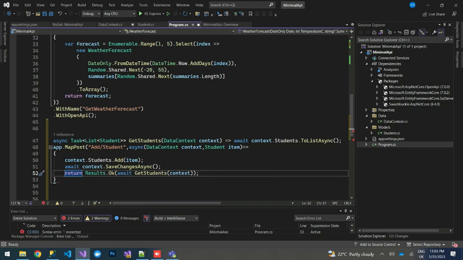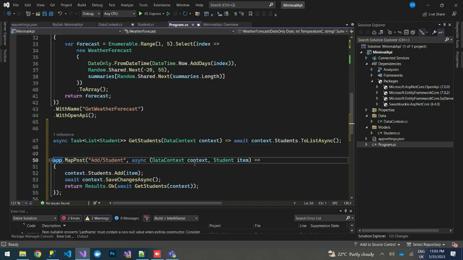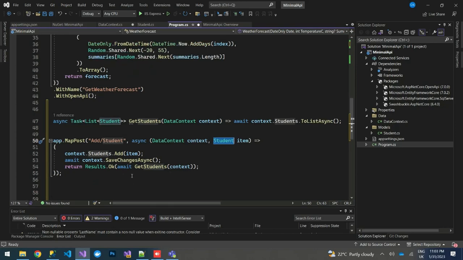So this GetStudents will return all the students list in the database. Next we are using the MapPost method to define a post endpoint. Thereafter we bind values from the student item to the context class and save the changes to the database using the SaveChangesAsync method. Finally, after saving, we return all the students to confirm our value was added to the database.